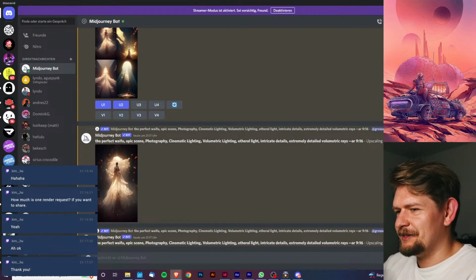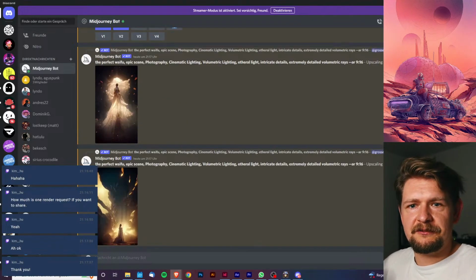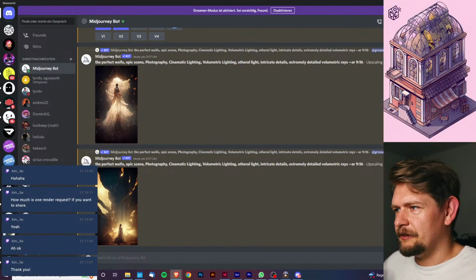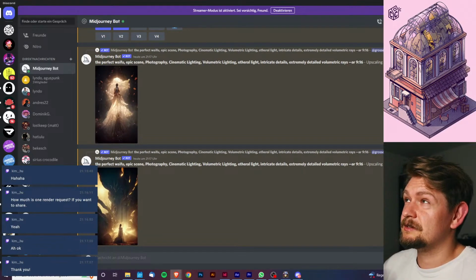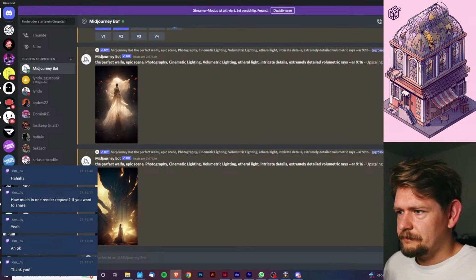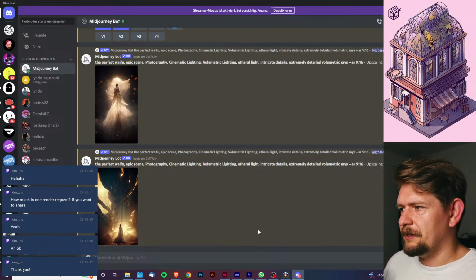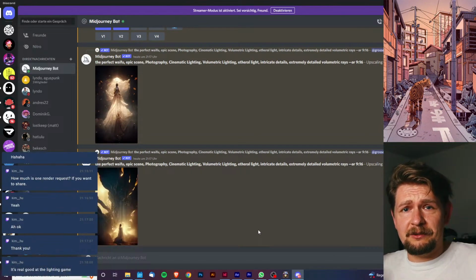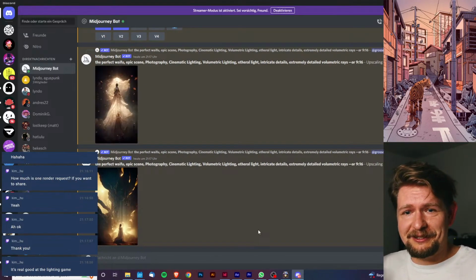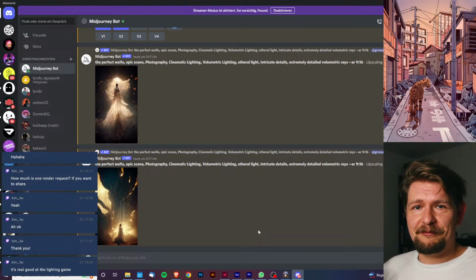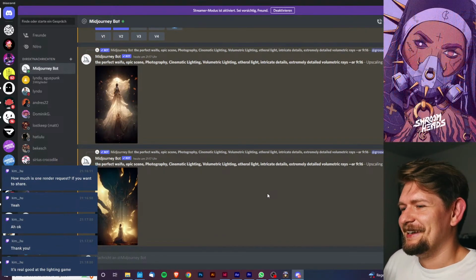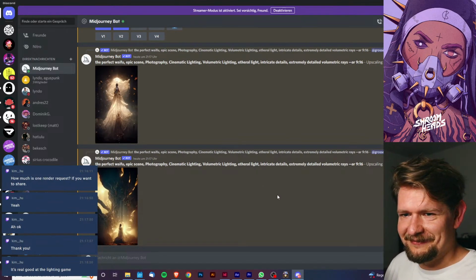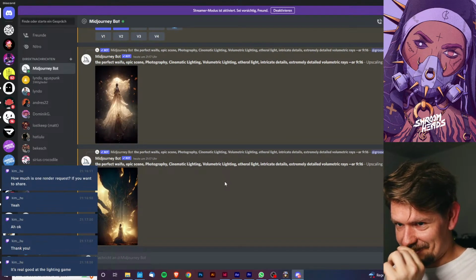One request really depends on it, it's not always the same amount of GPU usage. I don't know, can you tell what one image costs? Not sure, but it's not too expensive. But as you see, last week I was on a train and was giving Discord prompts on my phone because I was bored, so if you use it like that, the €30 are gone quite quickly. Yeah, the lighting game is great, right?